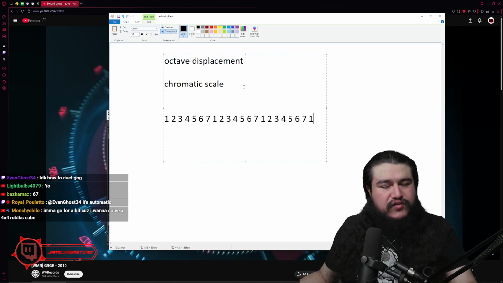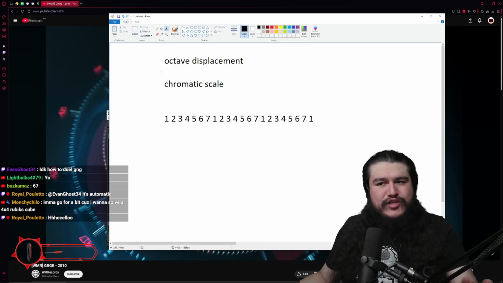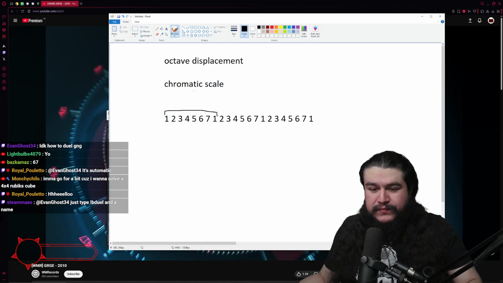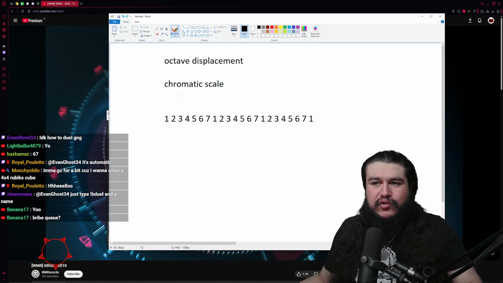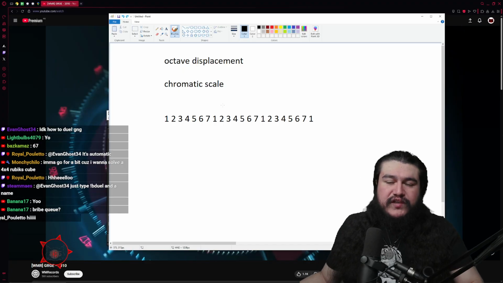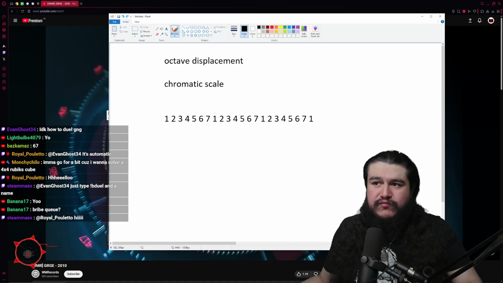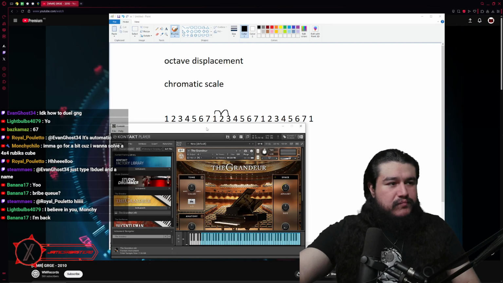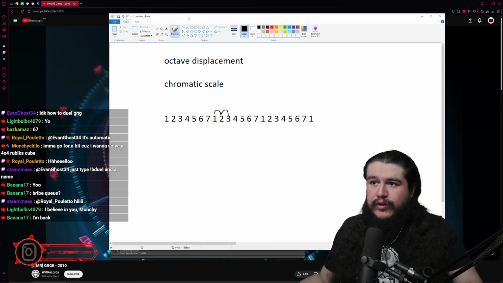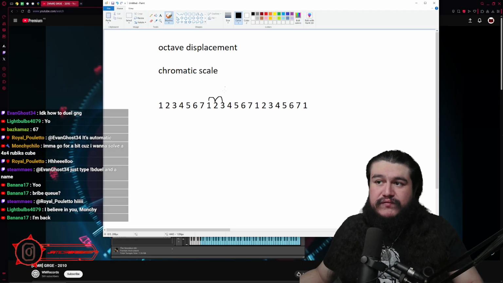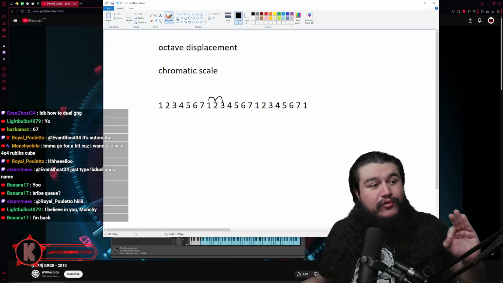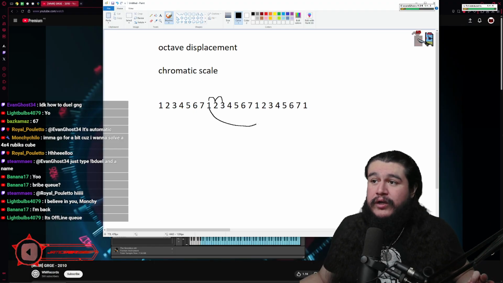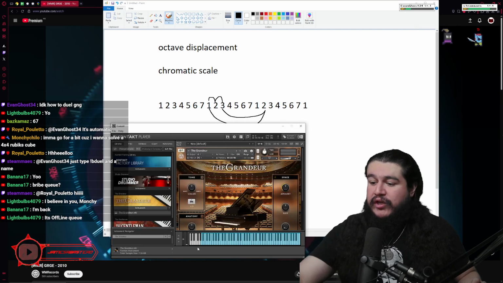So the concept of octave displacement is changing which octave things happen in. Between 1 and 1, you have an octave. So the concept of octave displacement is to displace which octave things are happening. If we take our very trustworthy C major motif, which is 1 to 2 to 3, let me play it for you right now. So the motif sounds like this. If we were to engage in octave displacement, we have to stay playing 1, 2, and 3, but we just change which octave things happen for. So it could be 1, 2, 3, which would sound like this.